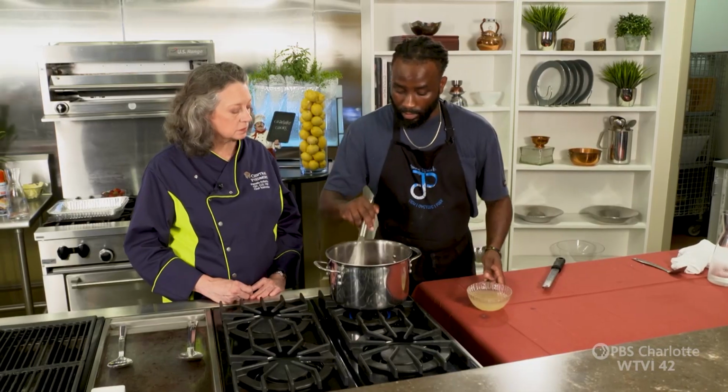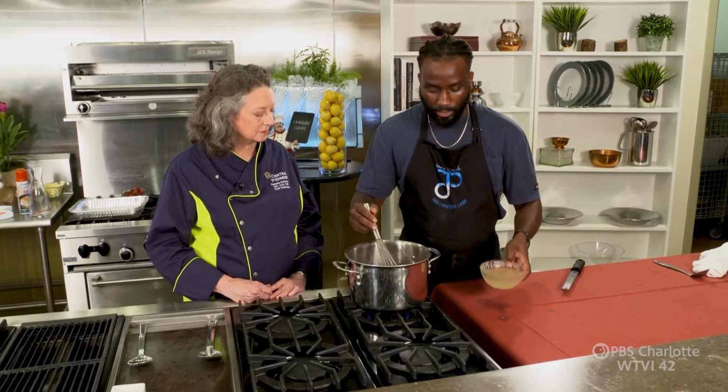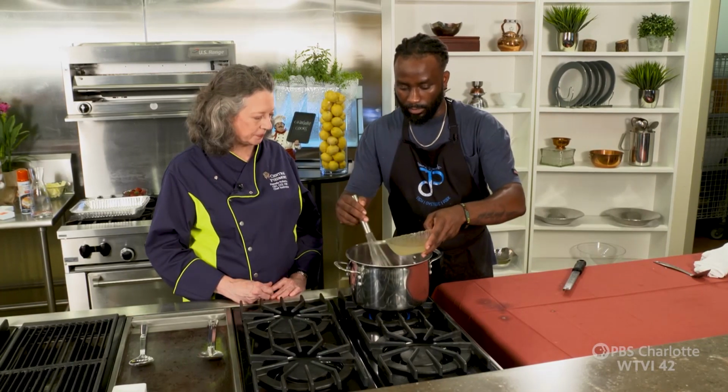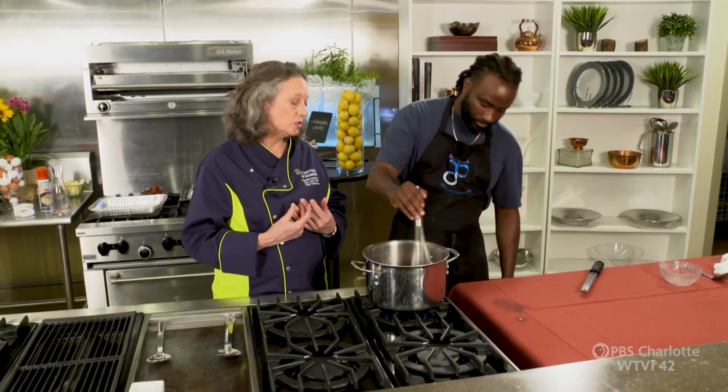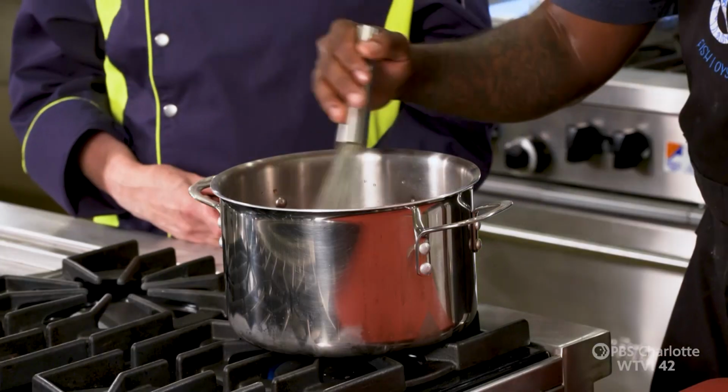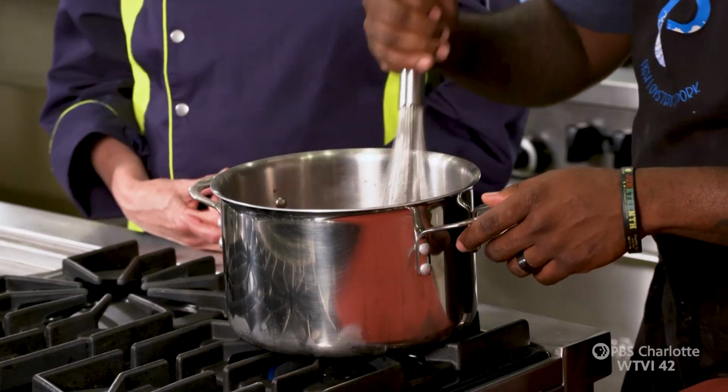All right, so our drink mix is pretty hot at this point. It's not boiling though. We don't want it boiling. Yep, so we're just going to go in with our gelatin. So how hot do you want this? Just warm enough to melt that gelatin. You've got to cool it back down again, so there's no sense in getting it up to a boil. Exactly. So we're just going to whisk this in here and that's pretty much it.